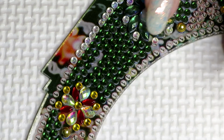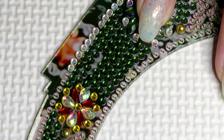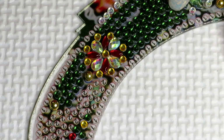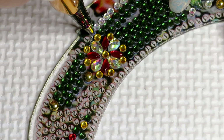I have to hold it here because it keeps bouncing. Glue is very sticky in here. So when I pull out the pen like this, see, it's bouncing. I have to hold this tight. So yeah, let me know if you want me to do that and I will dig in.